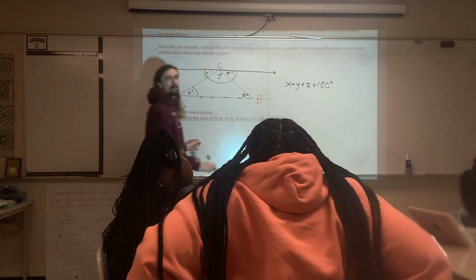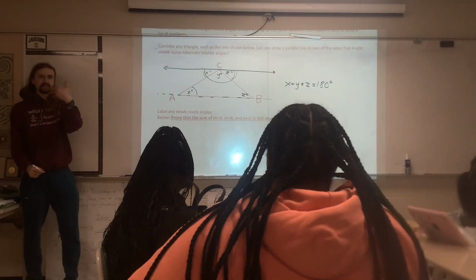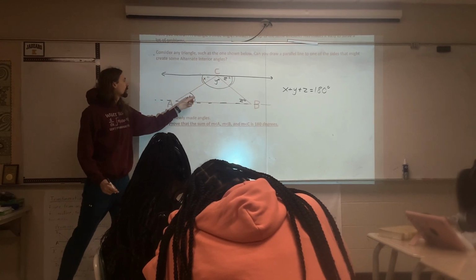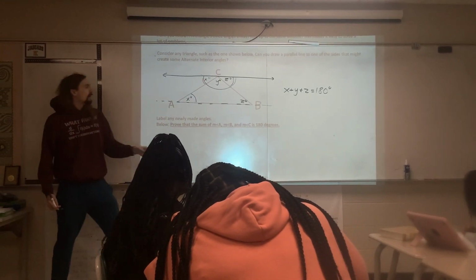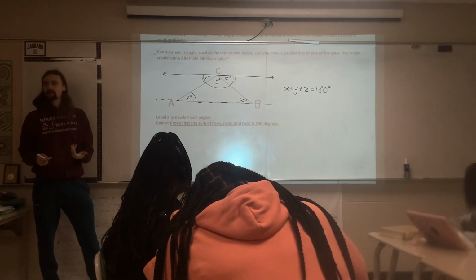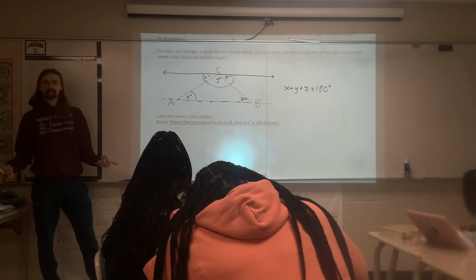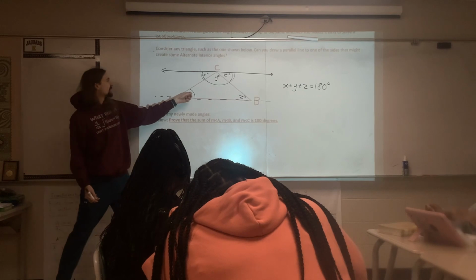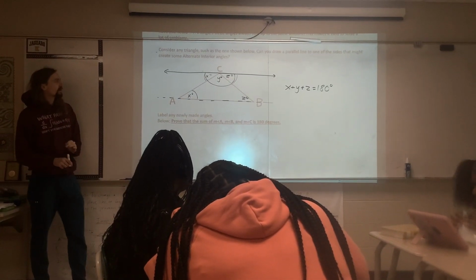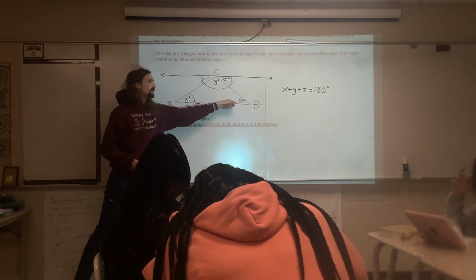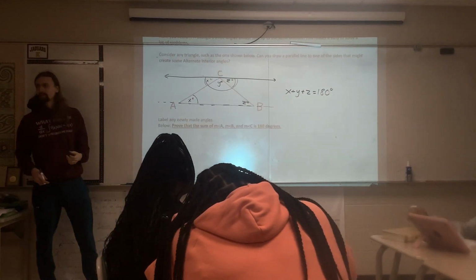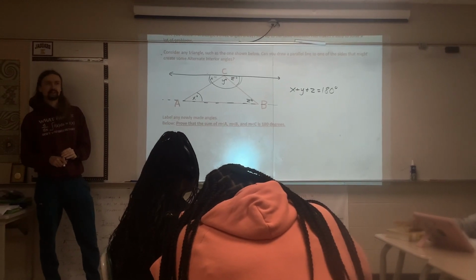Now, we can write a formal proof of this, but what I've just stated to you is the proof. These two angles are alternate interior to each other, and these two angles are alternate interior to each other. We know alternate interior angles are always congruent, always the same. So if this is X, then so is this. If this is Z, then so is this. So when I add them all together, X, Y, and Z, whether they come from the triangle or from here, they have to make the same amount. They still have to make 180 degrees.